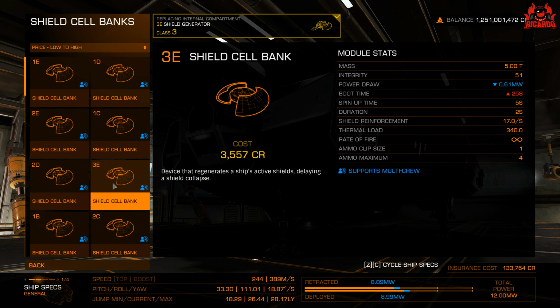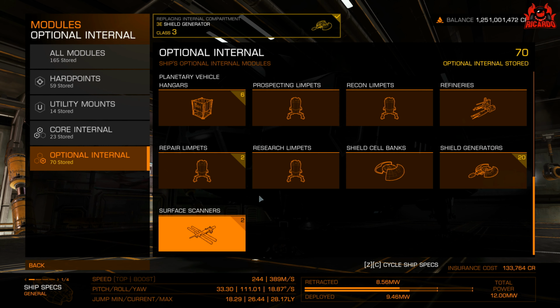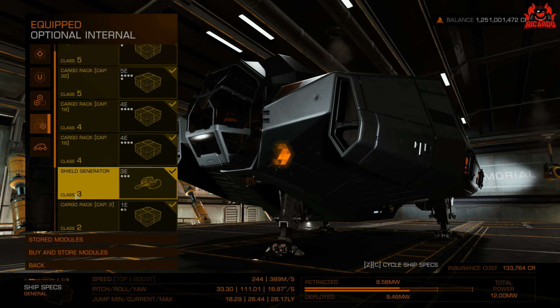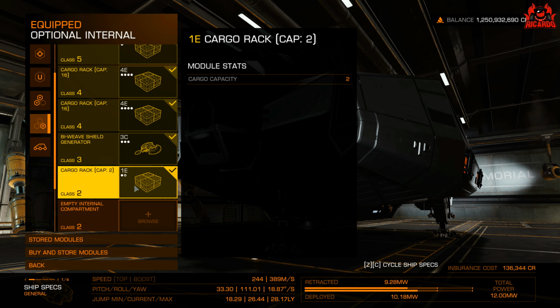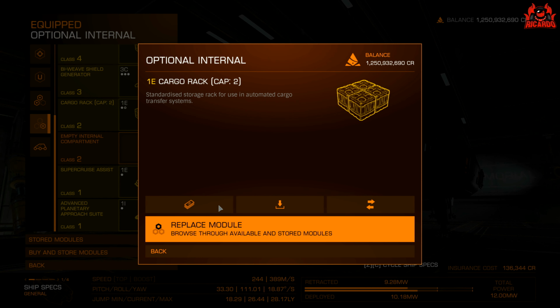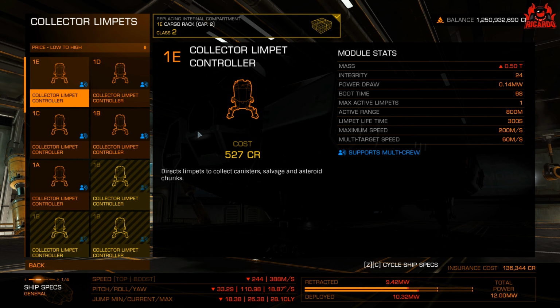Where are we? It's a 3C bi-weave. I'm in the wrong section. It's a shield cell bank. My God, I'm going mental. Where's the bi-weaves? There it is. Buy and equip. Spending the money. And then in the class 2 slot there, they've kind of replaced that module. They've gone for a 1A collector limpet.